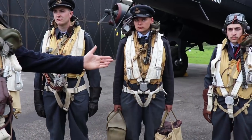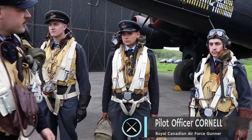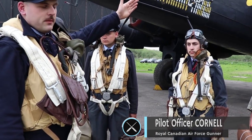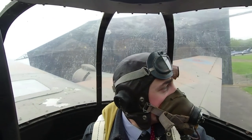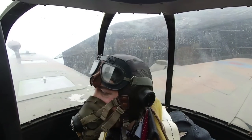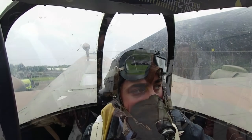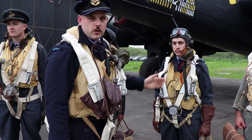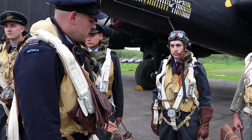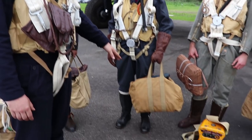Next we've got the Canadian Air Force air gunner — he's the mid-upper gunner, so he's in the top turret. His job is basically to protect us from enemy aircraft — hopefully he does it well. He's got yet again the same flying kit as I have, but as I mentioned earlier, the Mark 7 goggles, which you couldn't see on me. He has also got a parachute pack, but it's in his parachute bag, which is carried separately.